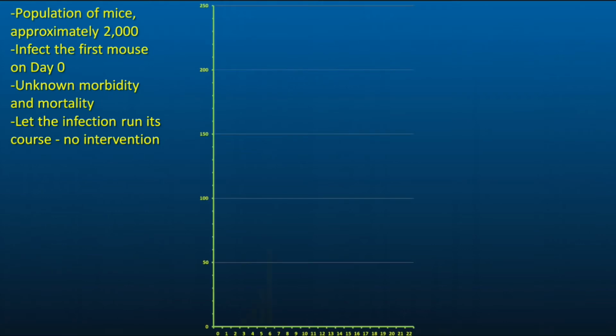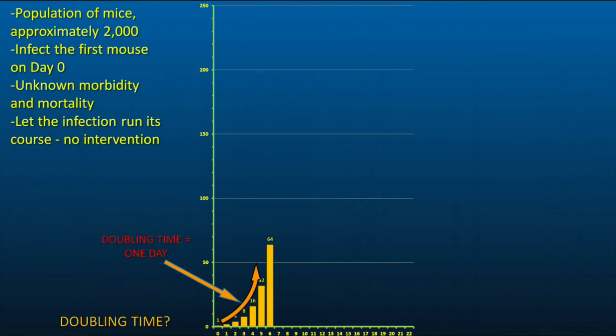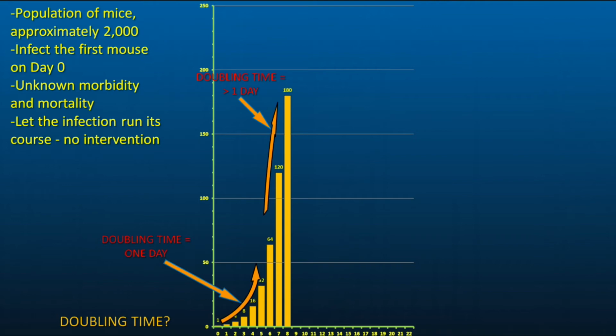The bar graph for the first 6 days shows that the rise in number of infected mice is quite steep and rapid, with a doubling time of every day. At this rate, we expect to find 128 mice infected on day 7. On day 7, however, we record 120 mice instead of 128. And on day 8, instead of doubling from 120 to 240, we record 180. And so it looks like the doubling rate has changed. It has slowed down. What is happening here?